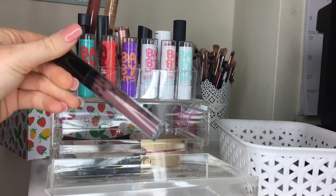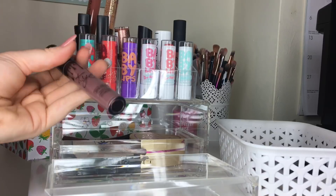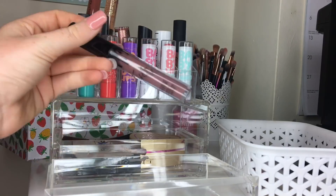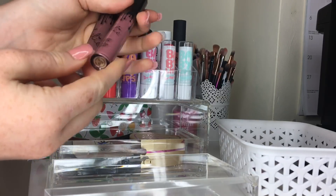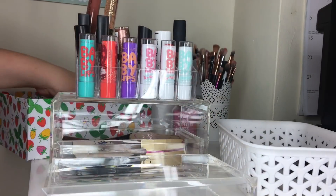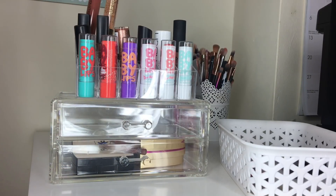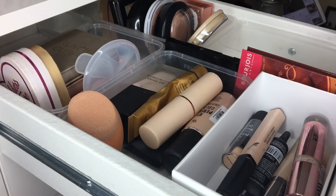You can tell one is fake because it hasn't got the name on it — it's supposed to be Yulshake. The shades Moon and Malibu are going too. I'd be interested in buying real Kylie Jenner products if she had a UK website with reasonable shipping, but the cost from the US is too expensive. The bottom drawer — nothing is changing there.